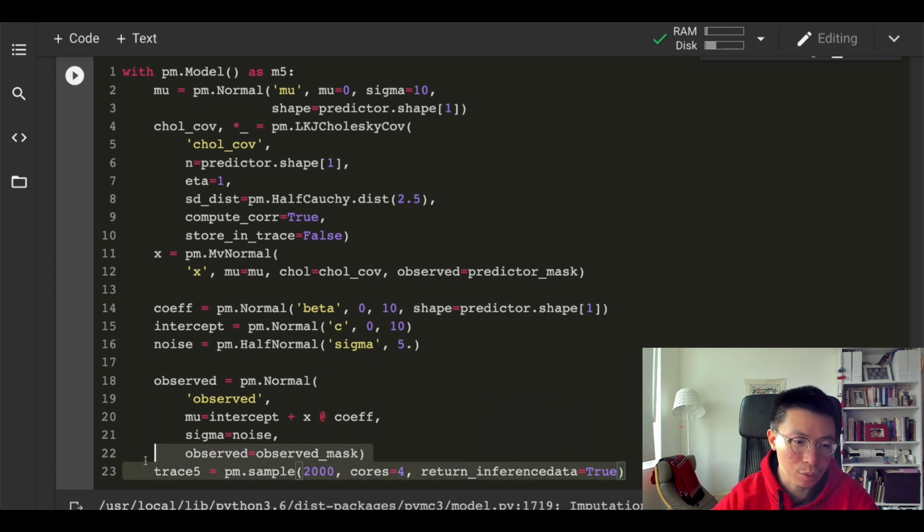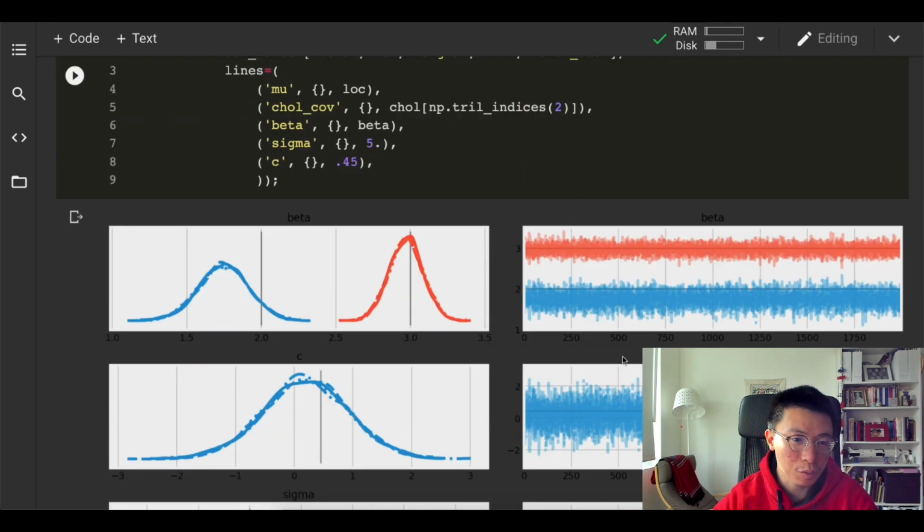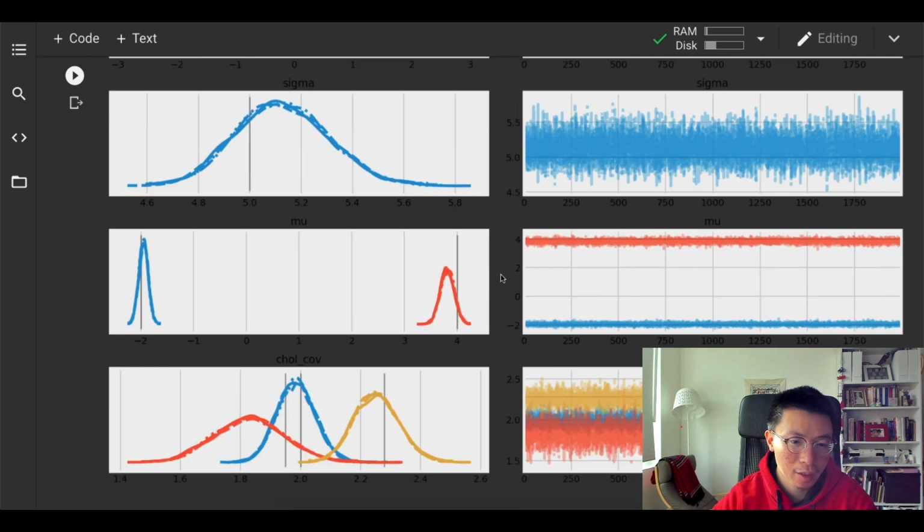Then I sample from the model and let PyMC3 do its magic. After inference, we can again plot the result, with the latent true values as a reference.